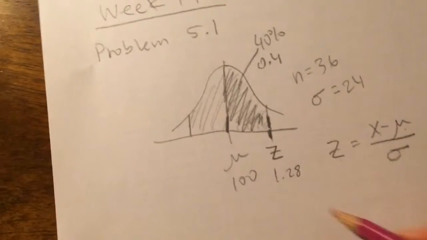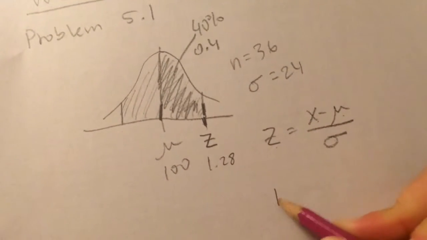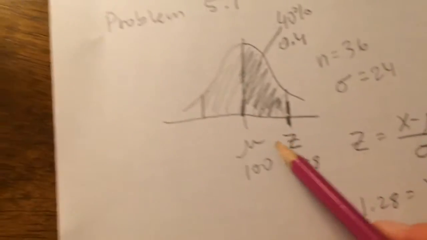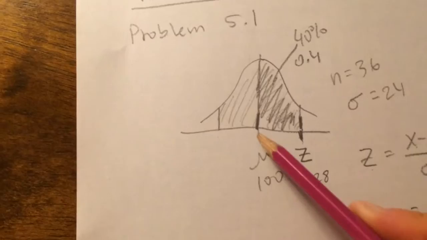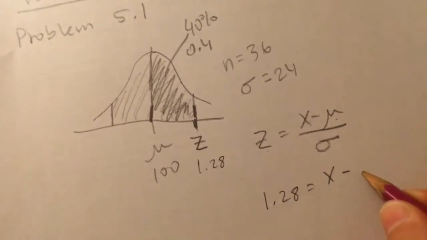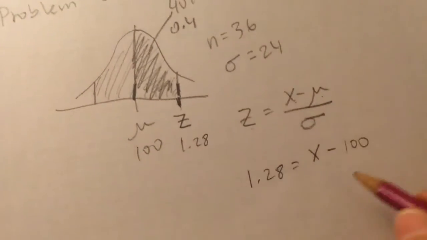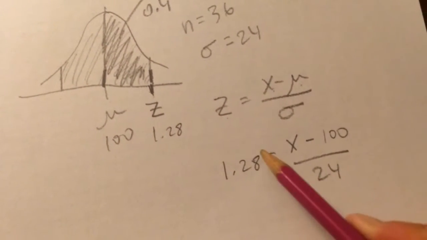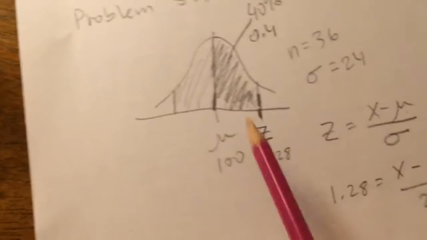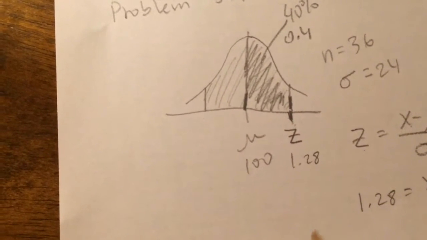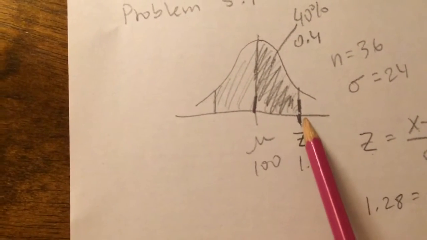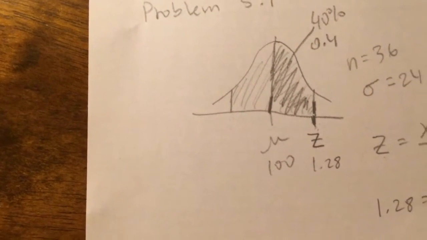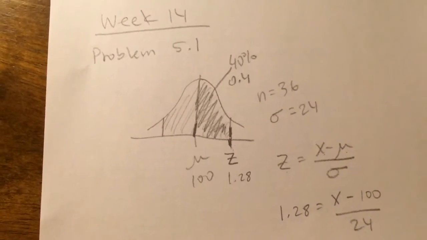So then we know from this formula, z is 1.28 equals x, which we don't know what that actual x value is in terms of if the mean is 100 here. And we put in our mean, which is 100, standard deviation is 24, and then we multiply and add, etc., to get that x value, and that's going to give us this upper limit. And then however far away that is, we're going to go the same distance to the bottom to figure out the bottom limit. So that is basically how we do it.